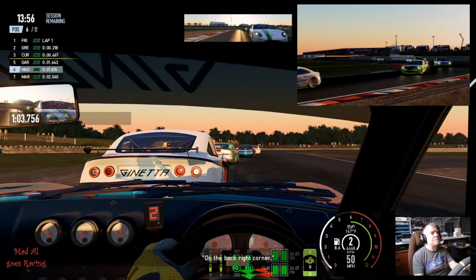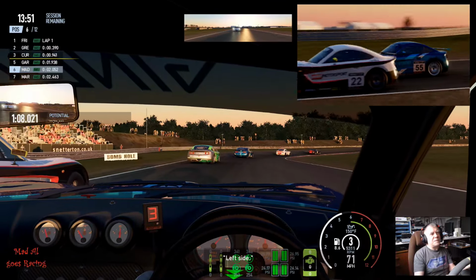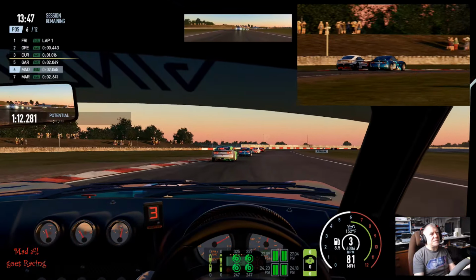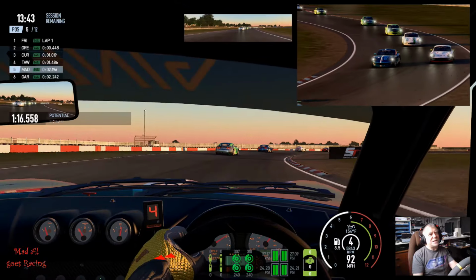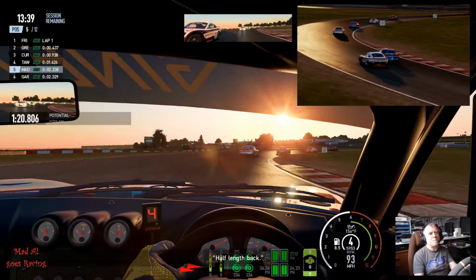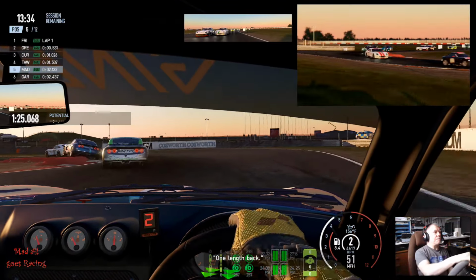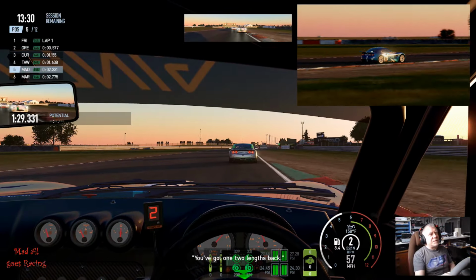On the back right corner. Clear now. Can I get past enough? Yep, just about. He will probably hang on. Still there. Yep, he's still there. Is he going to tough it out? No, I think we got him. Half length back. 1 length back. That was definitely a bit dodgy. 1, 2 lengths back.